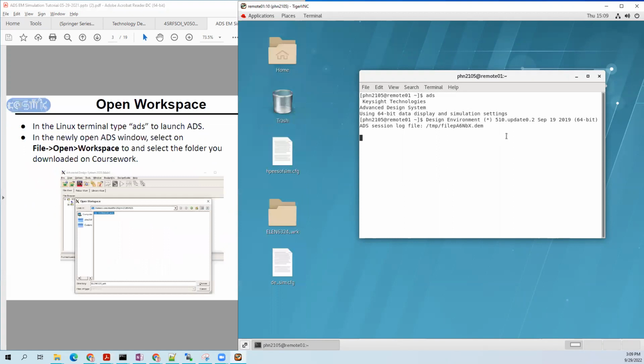Before that, we need to start ADS in Linux. So you can go to the command window and type ADS.